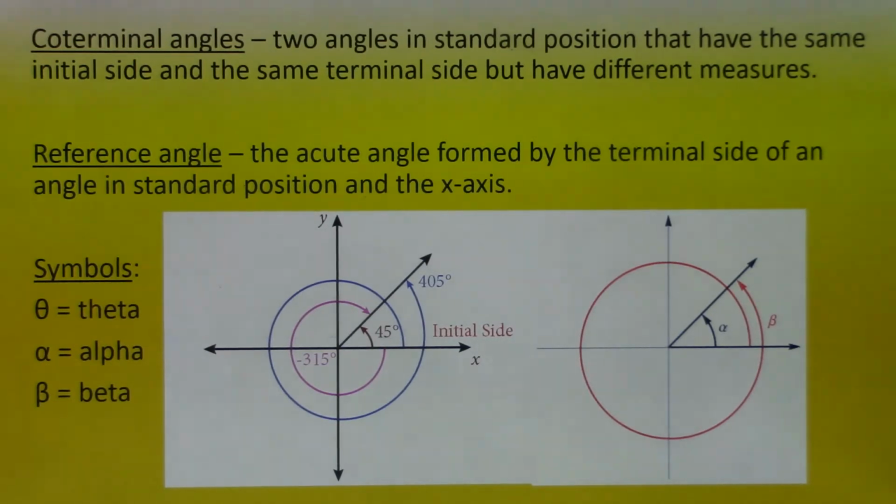Okay, I didn't put one here involving theta, but hopefully that helps you get it a little bit. This might be a theta in here, and maybe you could have an alpha, and then another one might be a beta. There could be three different coterminal angles and so on. So that's basically the concept of coterminal angles and of understanding these symbols and what they indicate.